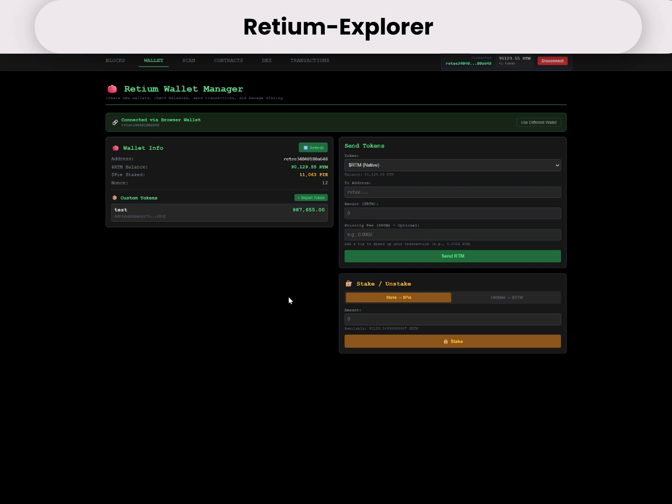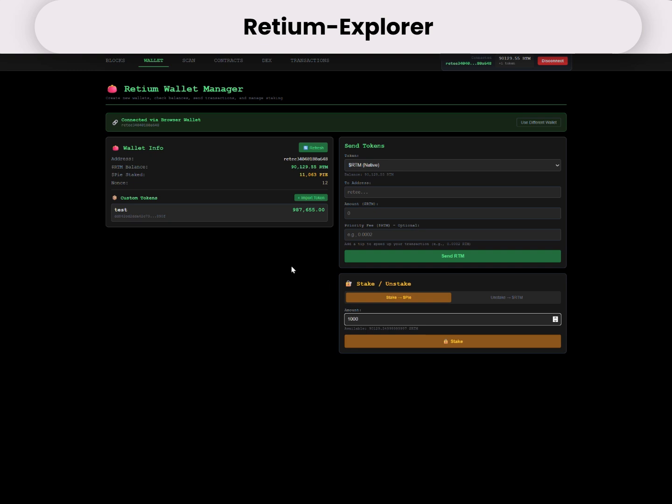So the wallet itself: everything you do on a blockchain, you need to sign with a wallet, every transaction and deployment, every purchase you do and things like that, but you can also stake.